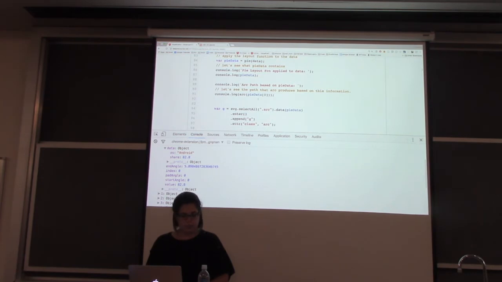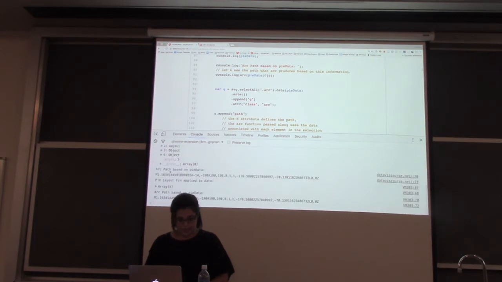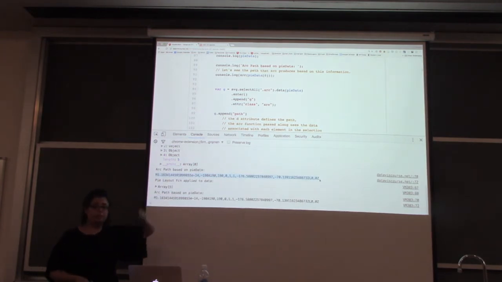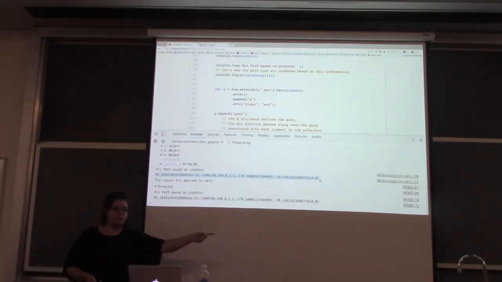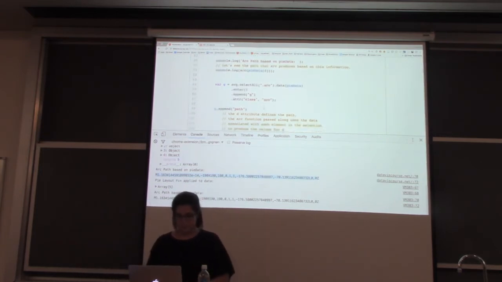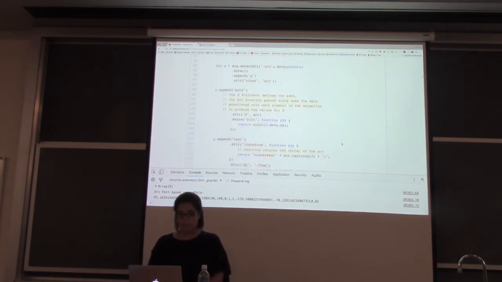Then we feed that into, so here we're going to feed it into the arc function. We're just going to give that first value, and then we'll see what it looks like. So here's the arc path based on pie data. So this line here is the actual path definition for the wedge defined by the first element in our data. Okay? Great. So that's how those two work together. If you didn't have data, you could create your arc just by telling it specifically where you want it to start and end. And you could create a donut chart just the same, but that's kind of boring.